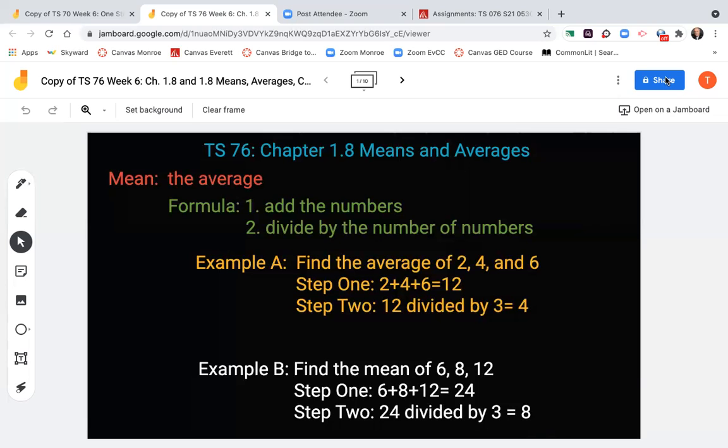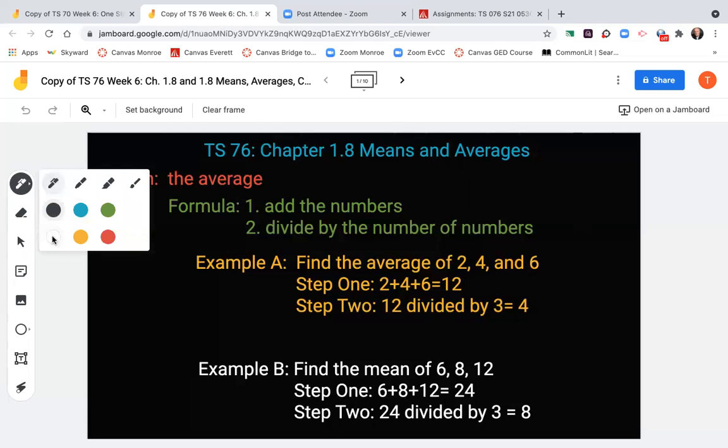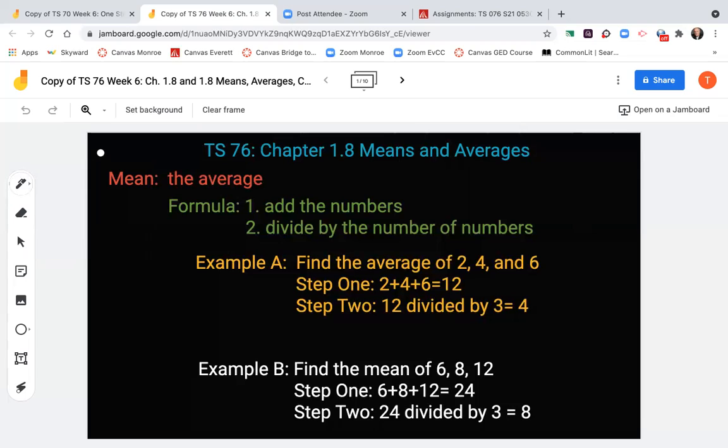So the first concept tonight I want to talk about is the mean or the average, okay? Hopefully you've heard this before in a good science class. They talk about it all the time, the mean, the median, and the mode. But this word, the mean, just means the average of a group of numbers, okay? So whenever you hear that from now on in chapter 1.8 of your textbook, it has to do with finding averages, basically, finding the mean, okay?